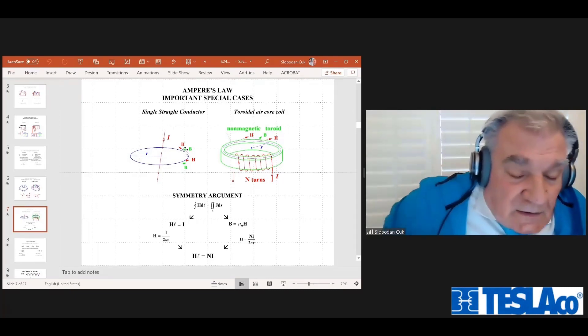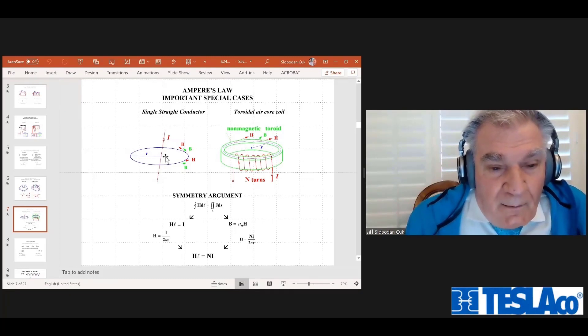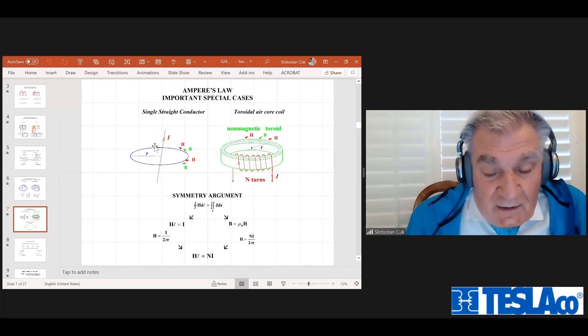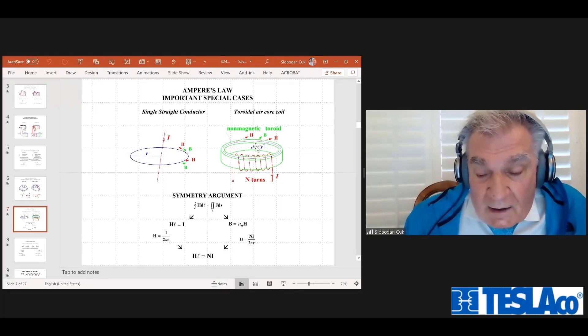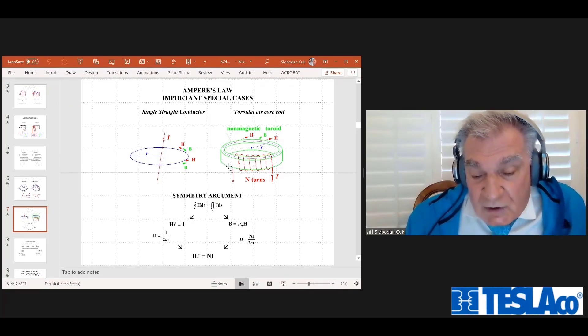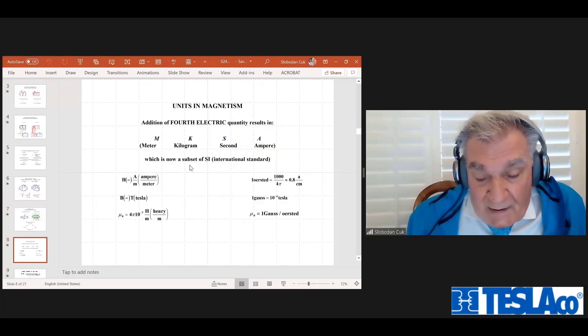And the beauty of all magnetics is what they didn't realize at the time, including Faraday and so on. They all were not - even though he made a transformer - but he tried to use a generator to make a DC generator. So they used only one turn because there was no use of the flux. But once you have a structure like a toroid, and you put a number of turns on it, the flux in the core is one. But the flux seen by the end of windings is multiplied by the number of turns. So if the number of turns is N, the flux is N times the flux in the core. So this is called flux linkages or λ. It's number of turns times the flux. So it dramatically increases the flux by number of turns. It's a multiplying factor.